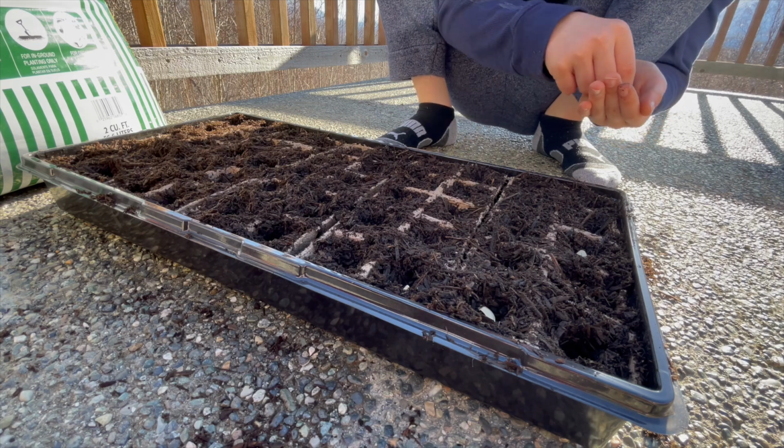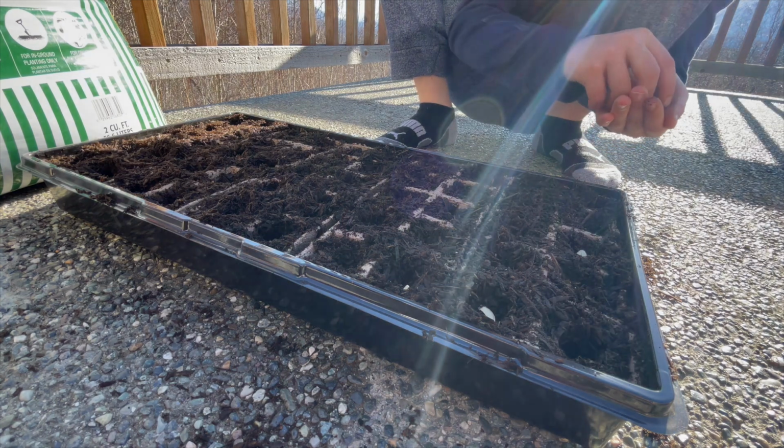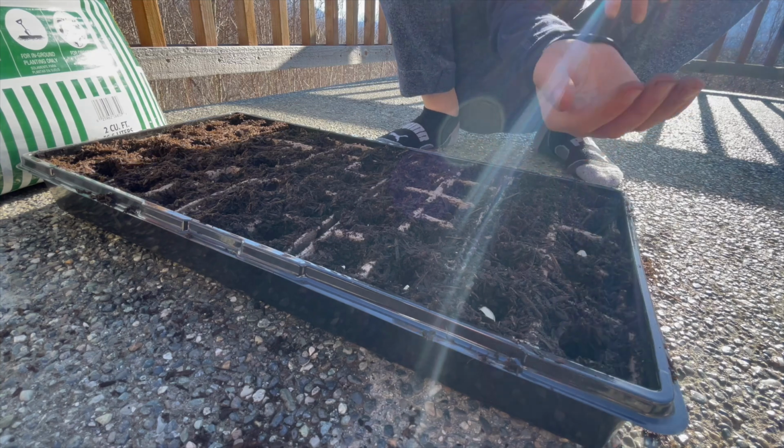We're gonna talk Pokemon while we're gardening. Yeah, because they're sweet Pokemon, garden Pokemon. Oh yeah? Some more, please.